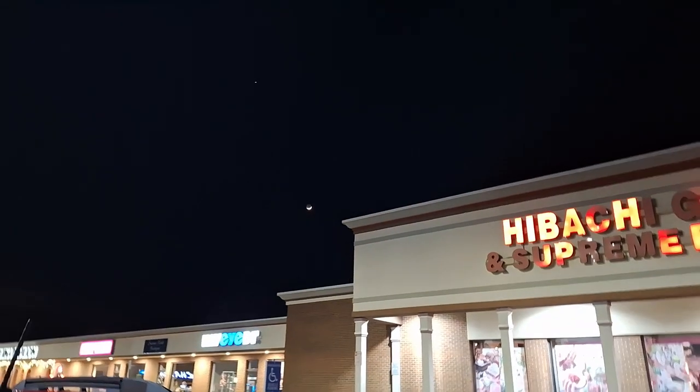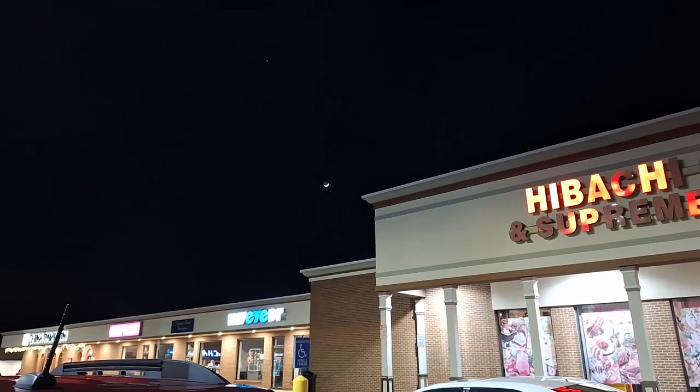Oh, yo, what type of moon is that, y'all? Can y'all see that? You can see the full moon, though. It's like a solar eclipse, kind of. It looked kind of strange. And why is there only one star in the sky? Where are the other stars? It's probably too bright out here to see the stars.